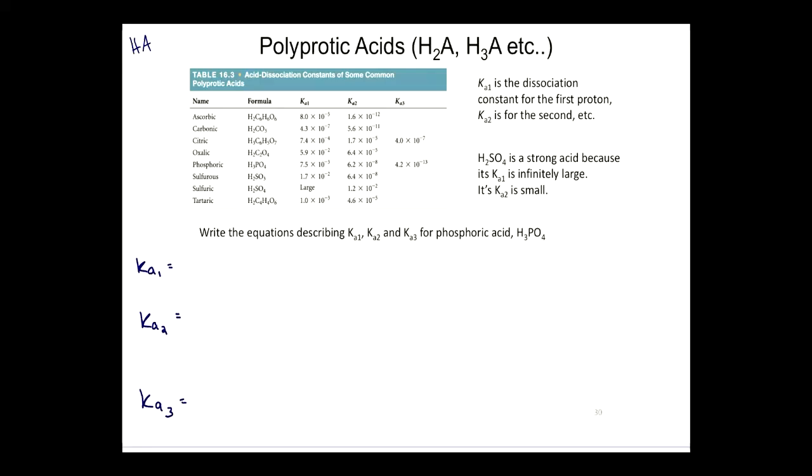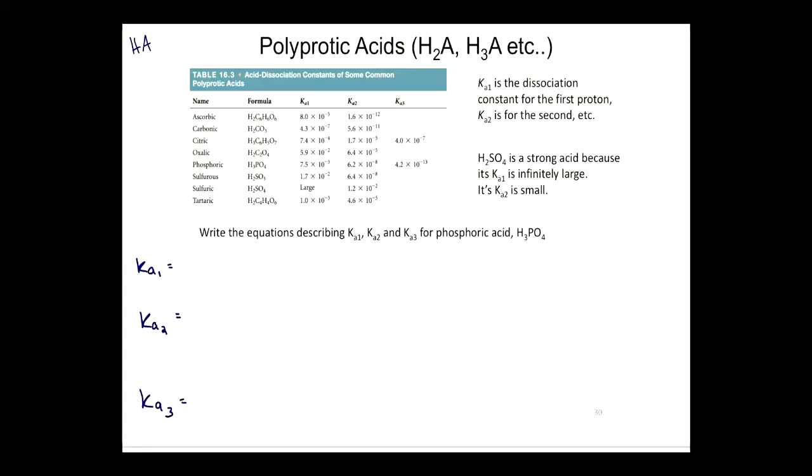So the detail about weak acids is that if you have a polyprotic acid, in some examples H2A, H3A, notice how there's 2 protons or 3 protons that can be donated. The idea here is that each of those acidic protons is only donated one at a time. If you put H2A into solution, both protons don't pop off at the same time. They get donated one at a time.